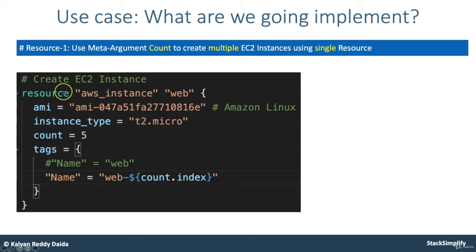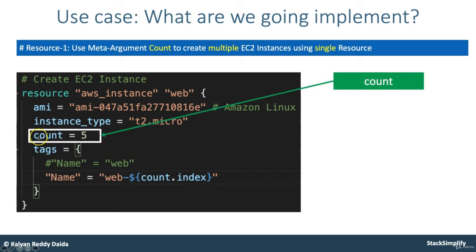This is a resource of type aws_instance with local name web, whose AMI value is some Amazon Linux AMI and instance type is t2.micro. And here you can see the count meta argument. I'm setting the value as 5, which means it is going to create 5 EC2 instances.